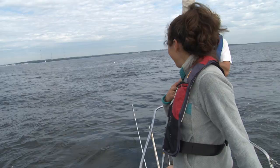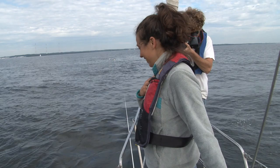All right, we're at anchor. Keep it low power reverse. We don't have to go very fast, okay? Is that the anchor holding us? Yeah, that's the anchor holding us.